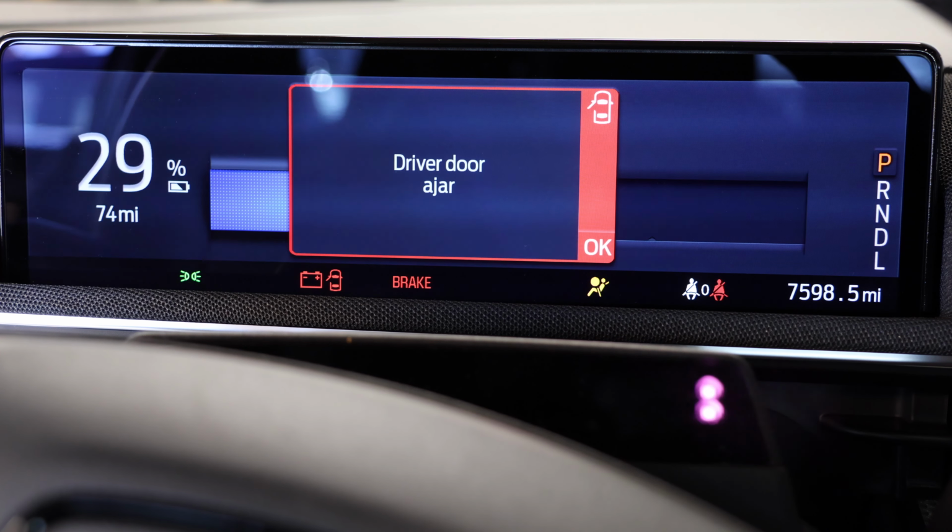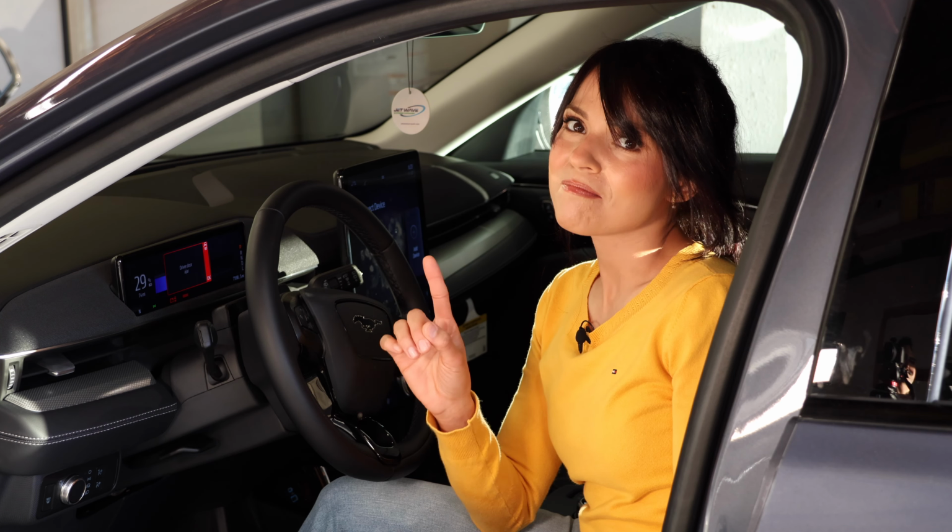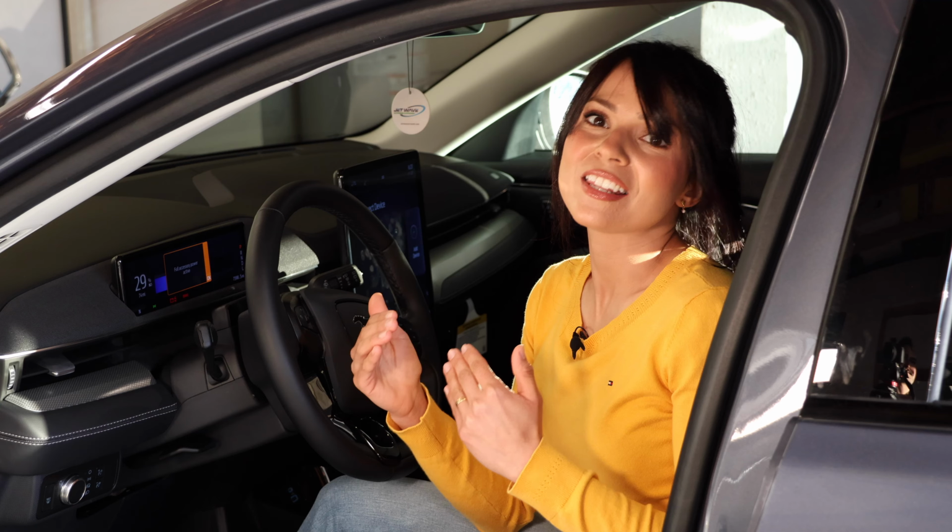I am so glad that the Mach-E has come back alive, and honestly this was a quick fix. I got lucky and this happened to me at my home, but if this happens to you and you're not home, you can find this battery almost everywhere. So you could do this to get you back on the road quickly. However, I do recommend you eventually get the Ford replacement battery or the lithium-ion battery, because for the long term, I'm not sure if I can guarantee this one.